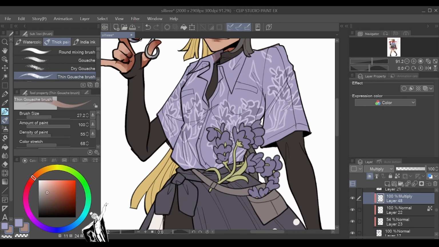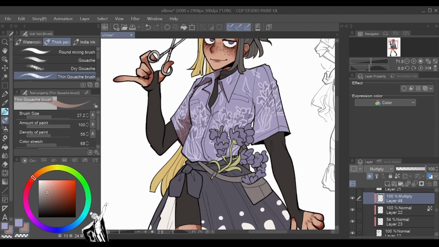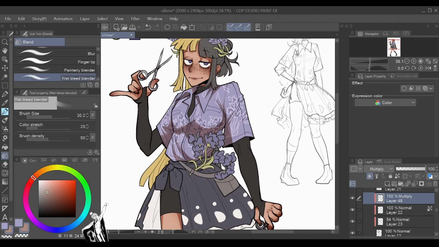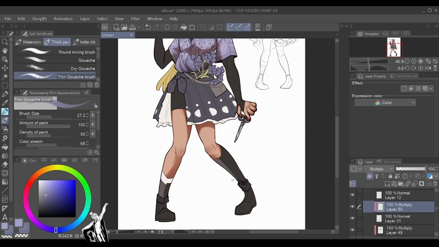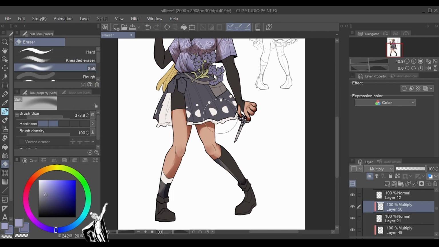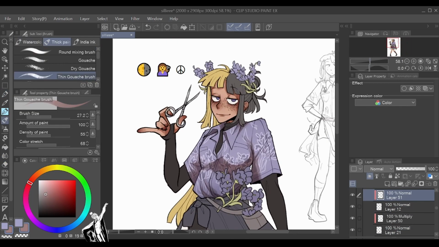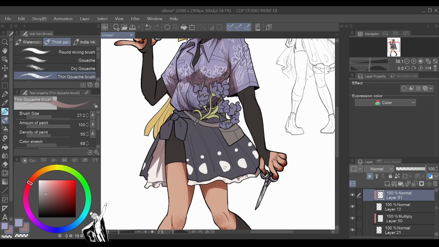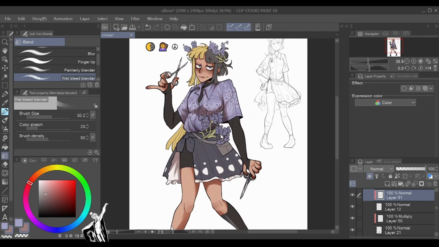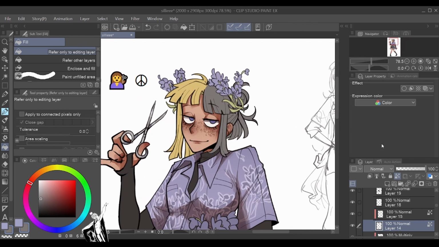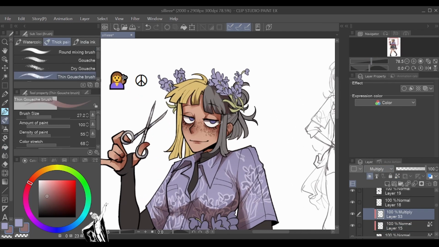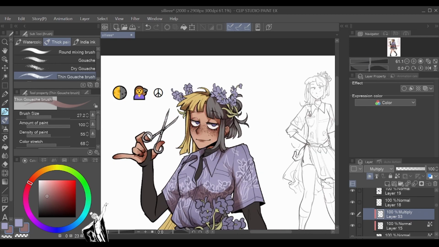Yeah, here you're going in, or shading, as one does. It's using a multiply layer on top of the entire shirt because I didn't want to have to try and shade the embroidery. So I just put that all together. And as I went along, I realized I didn't have too many things to shade, but again, I didn't really have my layers organized, so that's why it probably took a little longer than it should have. And then I actually changed the hair to a lighter gray because I didn't want it to look too black when I shaded it.